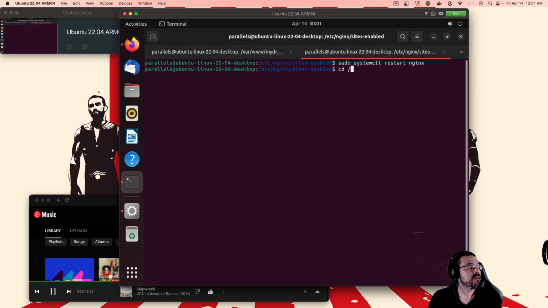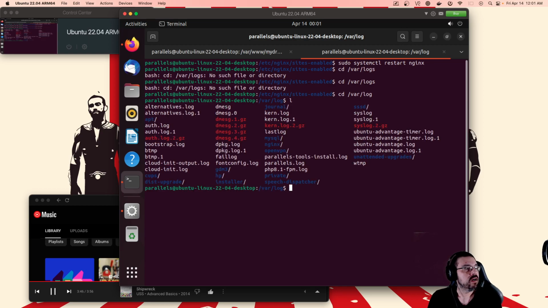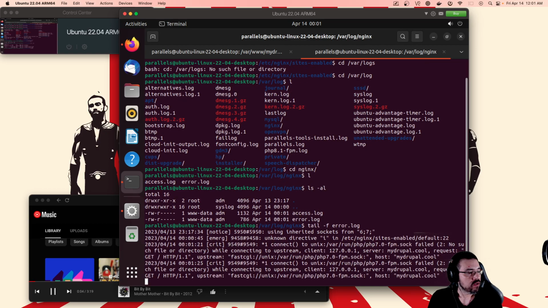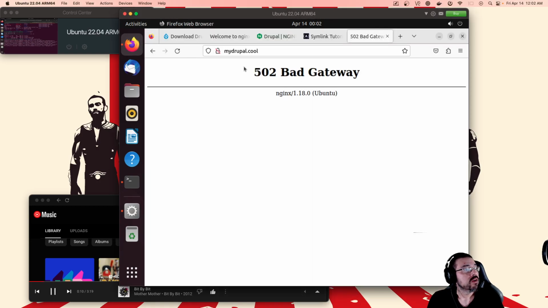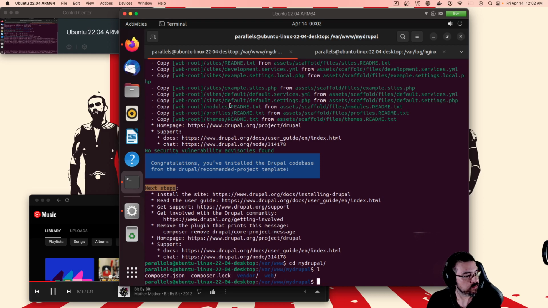Let's go to the var logs. No, var log. Sorry, cd /var/log. There is nginx, cd nginx, ls, error.log. We have some activity in there. So let's tail -f error.log. What's it saying? I did -f because I like to spot what the problem is easily. It's looking for 7.0, so I did not look at the recipe close enough.